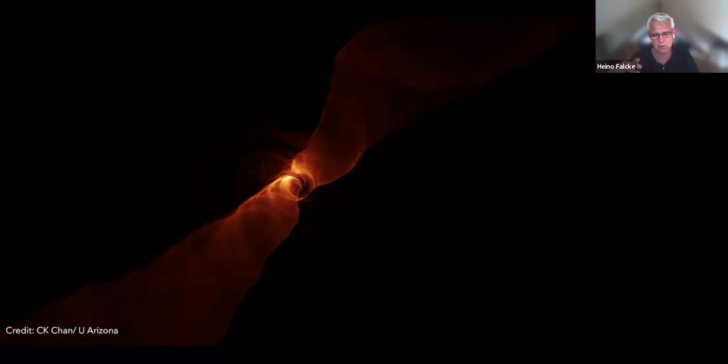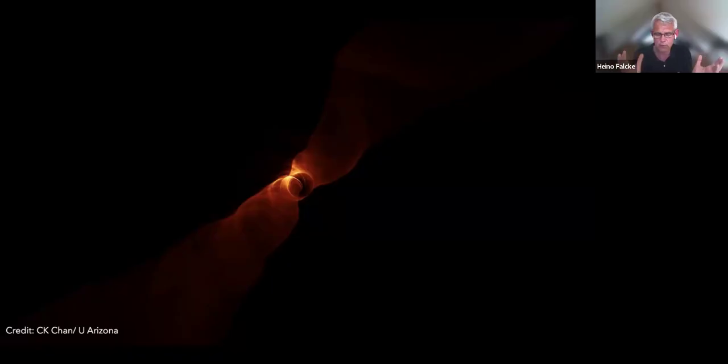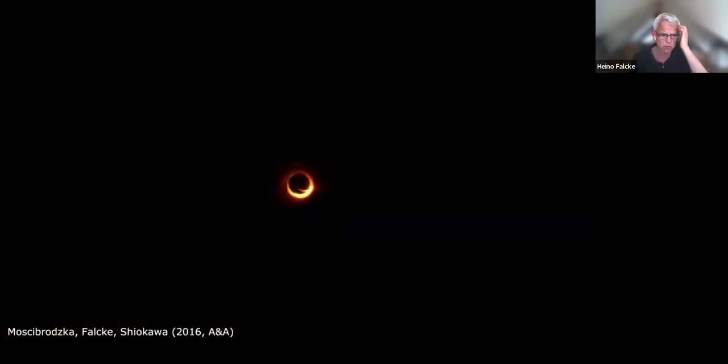As we go to higher frequencies, suddenly the wheel sort of lifts, and you can start seeing the black hole. You see this ring. This is actually coming from where the light goes around and circles, and that's what you would expect. In fact, this image is from a paper from 2016 with Monika Moszybrodzka, where we published a prediction for what we would expect to see in the case of the galaxy M87. This was a true prediction. In fact, all of these were true predictions because nobody had ever made images of how a black hole would look under these circumstances.